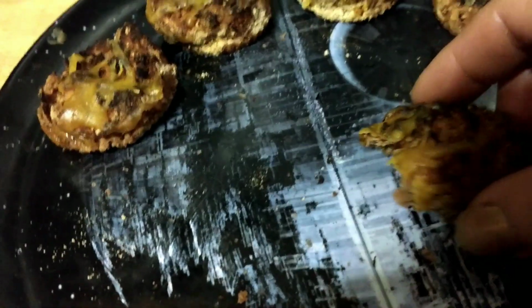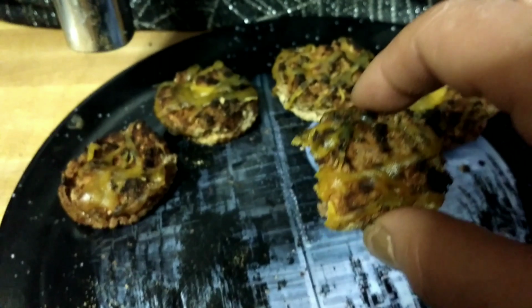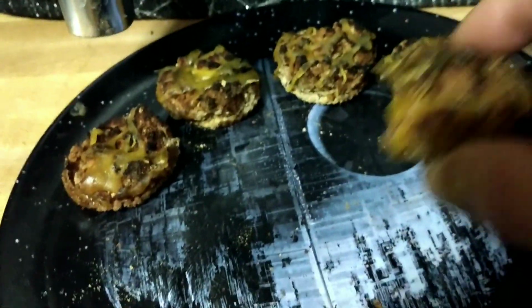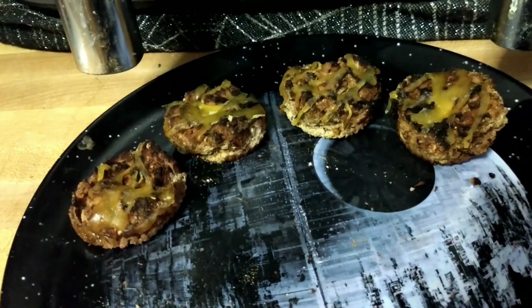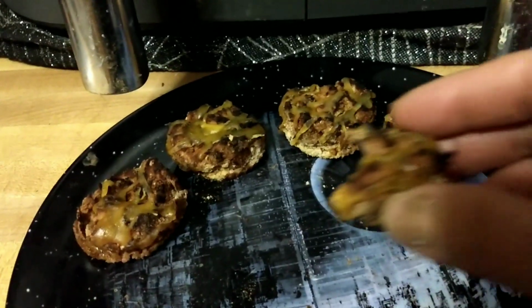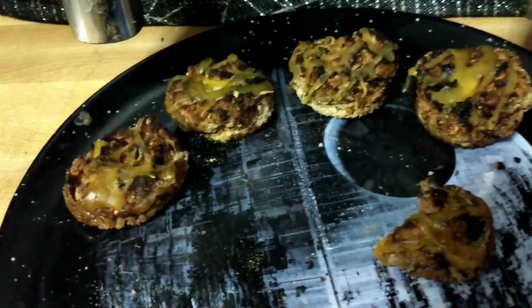Okay, so I wanted to taste these to see if you have to add anything. No, they're pretty good. I think that's because we added the oats. And it ended up being like a little sweet and savory. And I really like them.